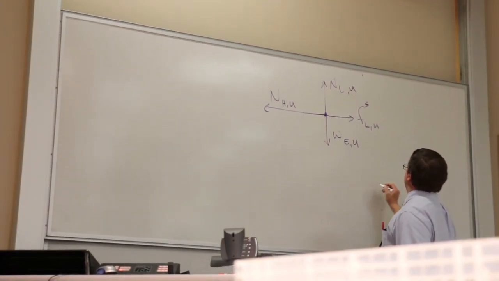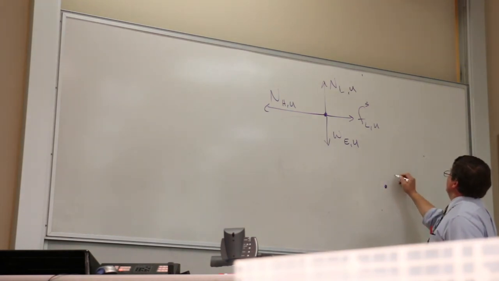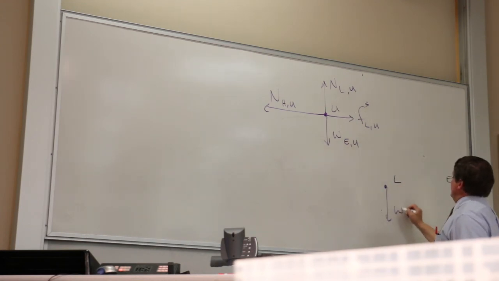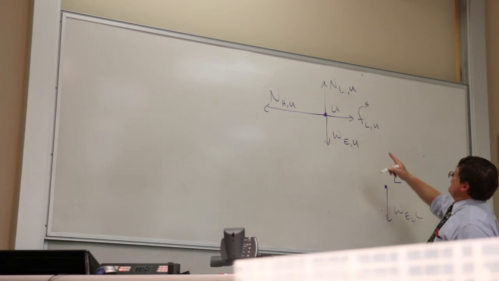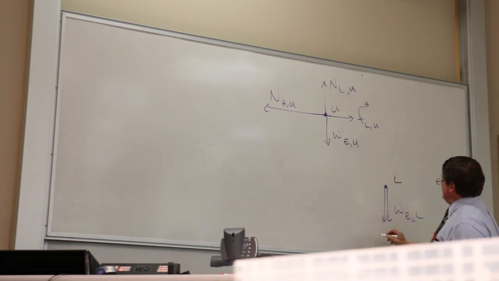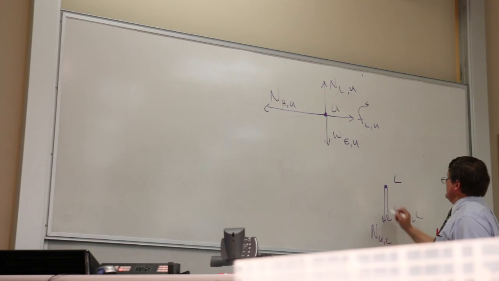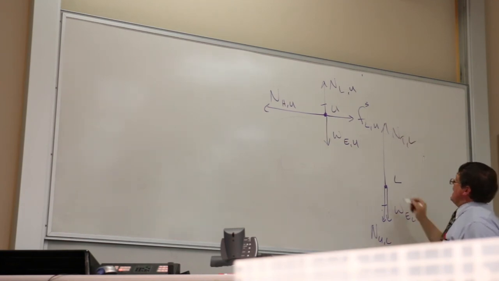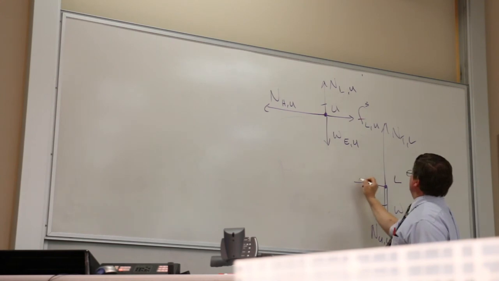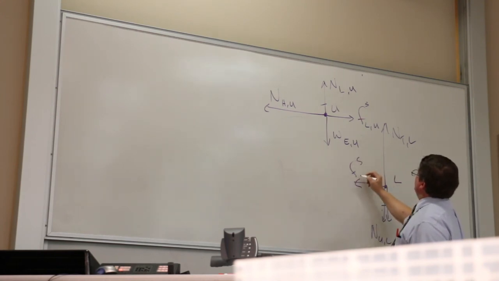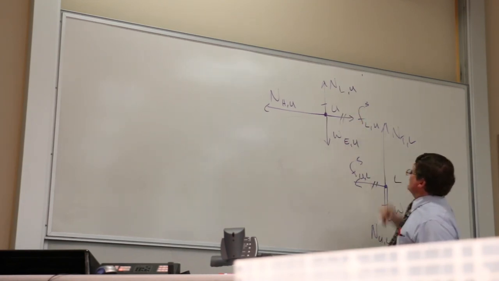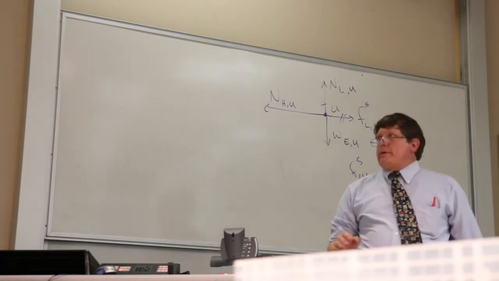If I draw a free body diagram for the lower, I have the weight of the lower. The upper is pushing back down with a normal force. Tick mark there, tick mark there. The table is pushing up with a normal force. And then there's a friction force to the left, static friction by the upper on the lower. 2 tick marks there, 2 tick marks there. Those are the free body diagrams.